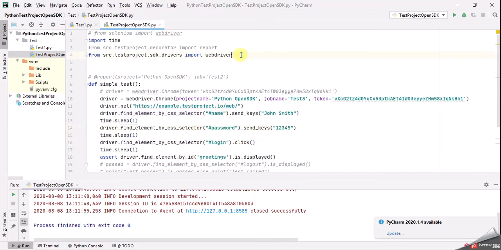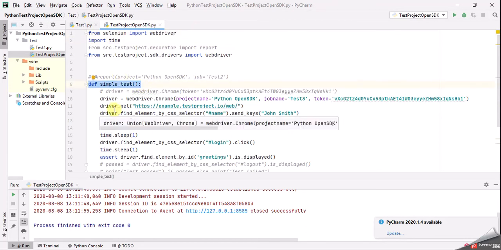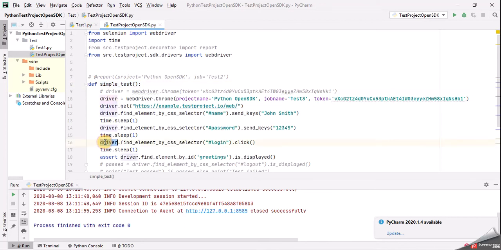If you are using a normal Selenium test, you will be using this statement here: from selenium import webdriver, and you will have some method, and you will initiate the driver, and you will use the other commands that will follow. But here you have to use this one.